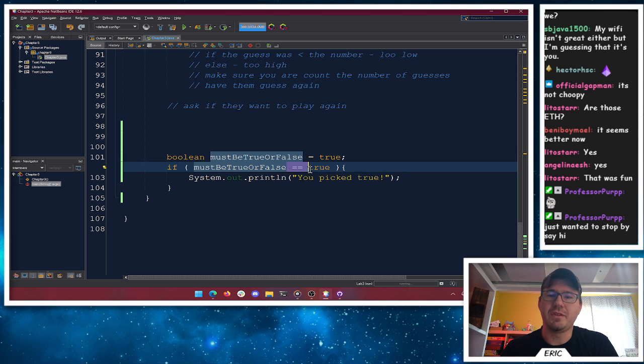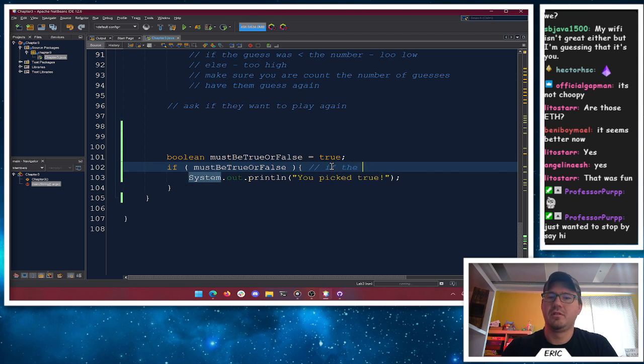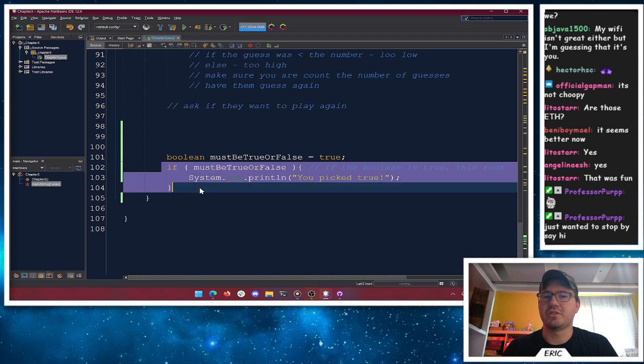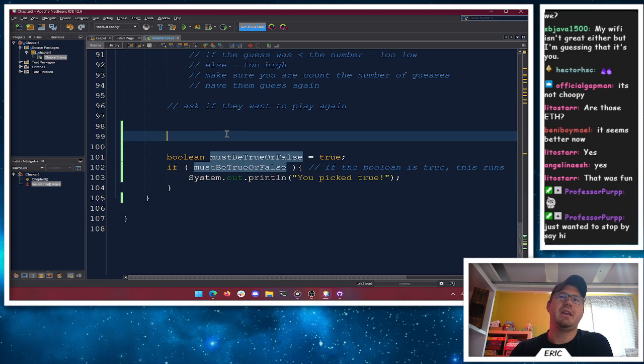So unless you're checking if it's false, if it's true, it will run this. If it's true, this runs. That's what our if expression does here. So you can give it a Boolean value, not just an expression that gets evaluated like, hey, did their input equal y? That sort of thing.